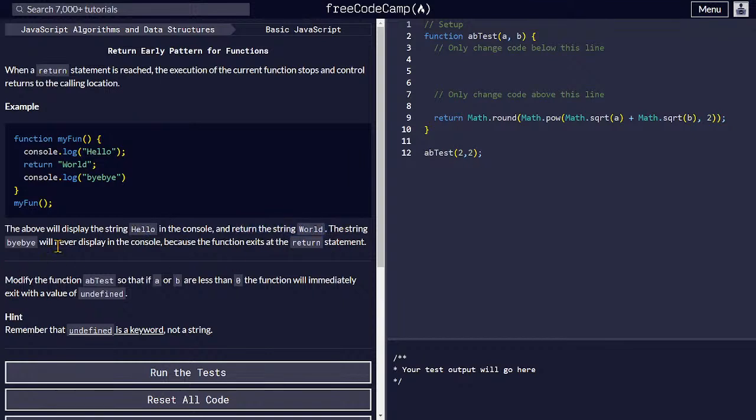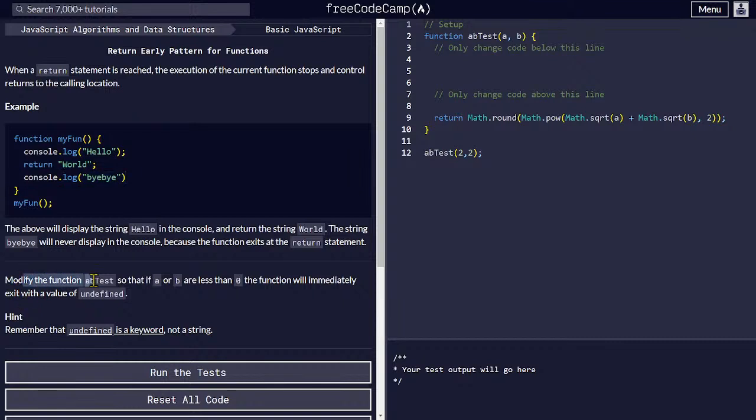The string byebye will never display in the console because the function exits at the return statement.